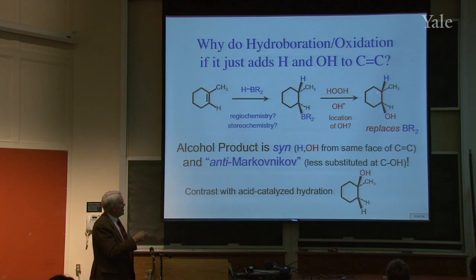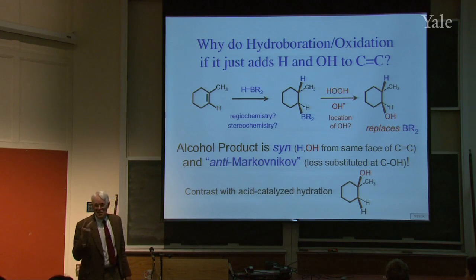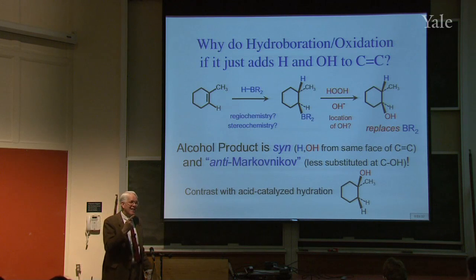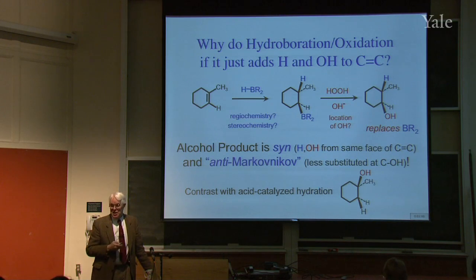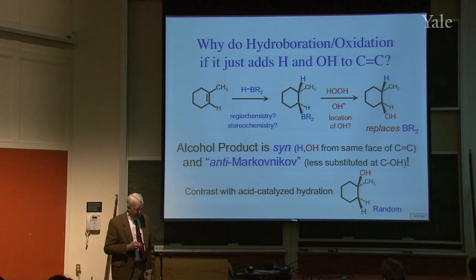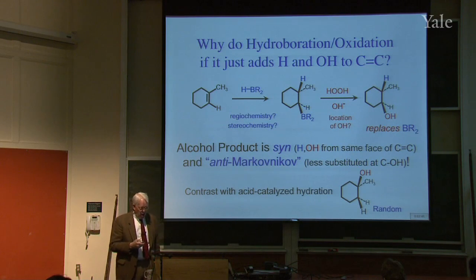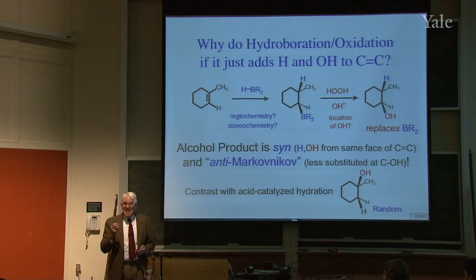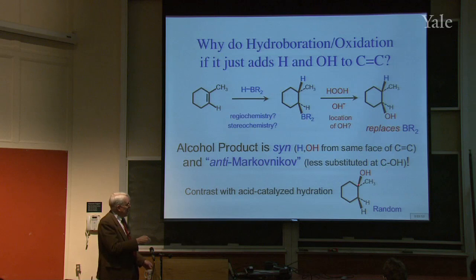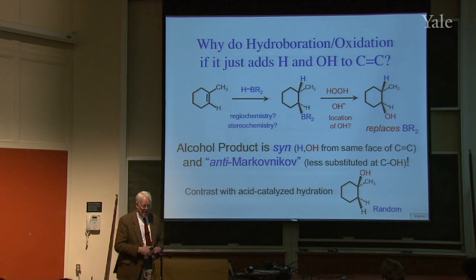So it's a clear choice in this case when it was anti-Markovnikov. When it's Markovnikov and the H goes where there are already H's, there's going to be this ambiguity unless you did what? Put a deuterium in, then you could tell that it is syn. Okay, but it appears random. Oh no, pardon me. It not only appears random, if you did it with deuterium, you would find that it is random because you generate a cation intermediate here when you add protons first, right? And that could be attacked from either side, right? So it's syn here, but random down here, and that's enough for today.